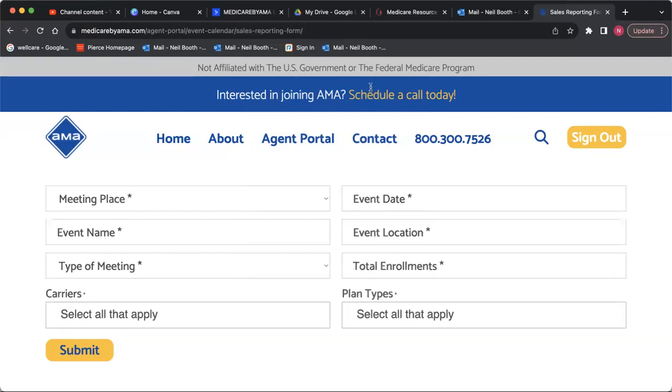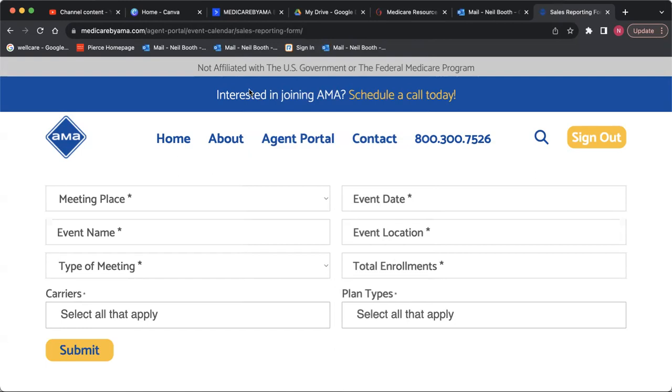If, for example, you get 7 leads from an event and after the event you end up enrolling 5, you would just need to put that on as a later date. So say today I was at a Senior Expo and I managed to get 7 leads, but I didn't do an enrollment.